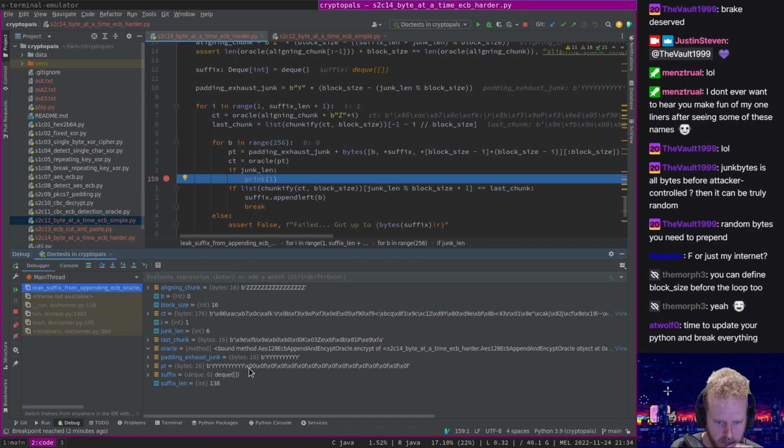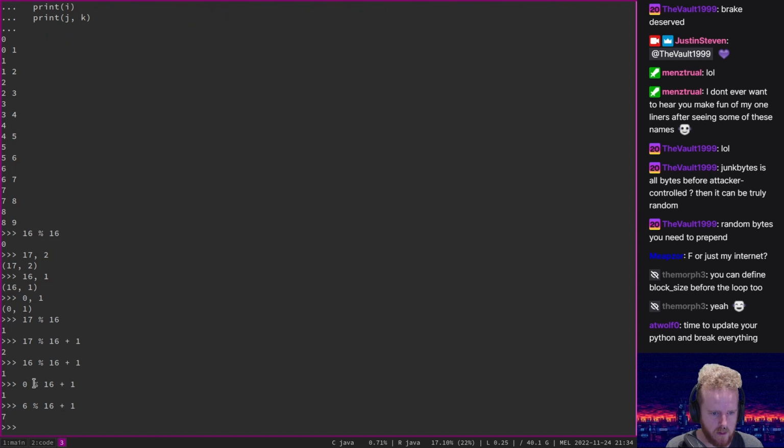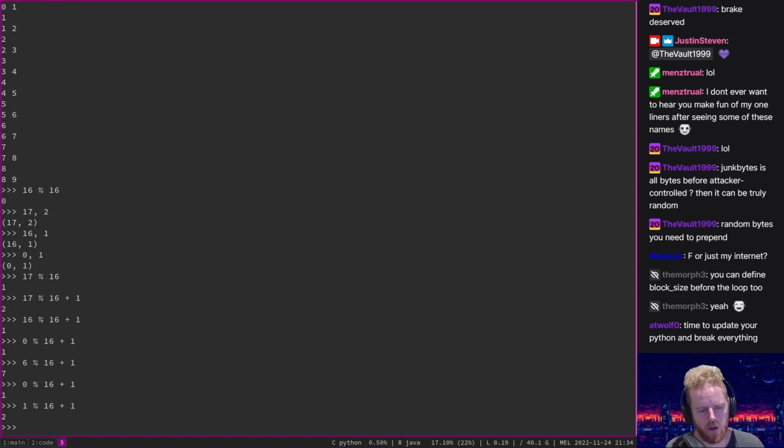That finishes a block. Then we've got the null byte, then our Fs. Junk length is 6. 6 mod 16 plus 1 should be 1. Hang on. What? Zero mod 16. Okay, I've completely buggered this up.